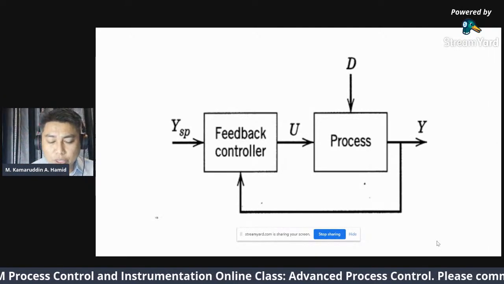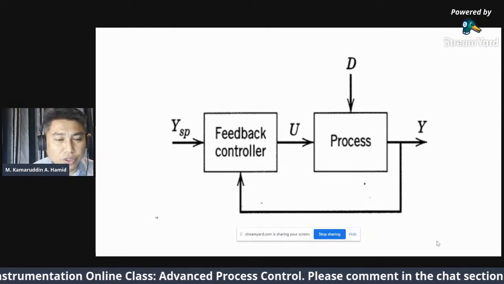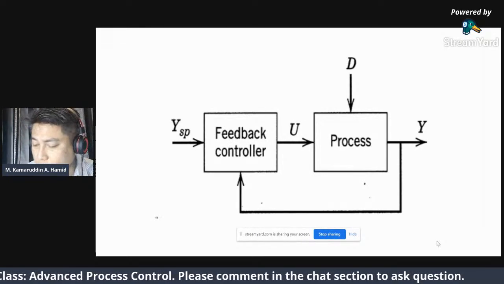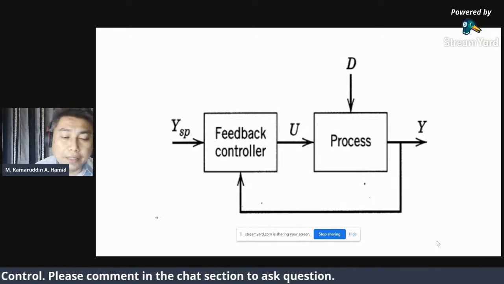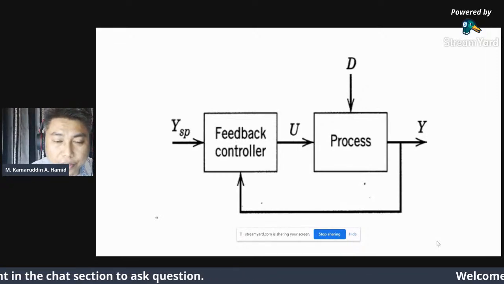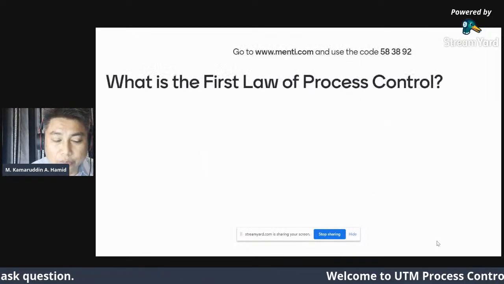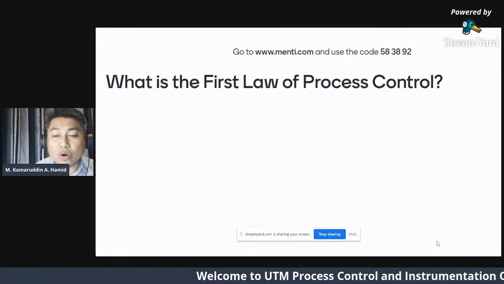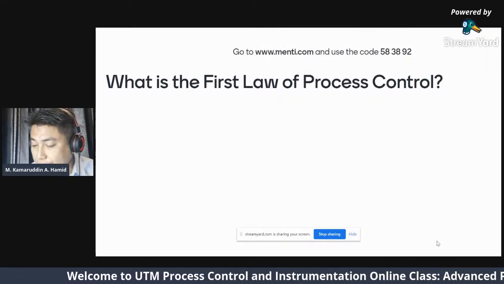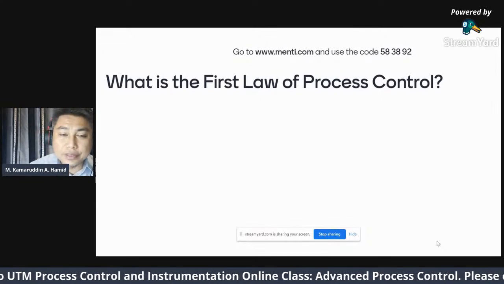Before we use advanced process control, I would like all of you to review what the first law of process control is.